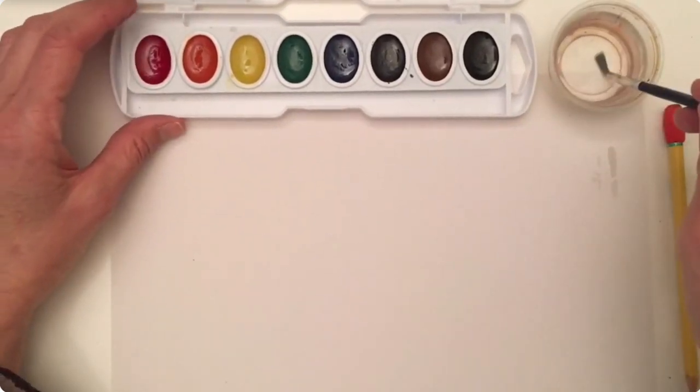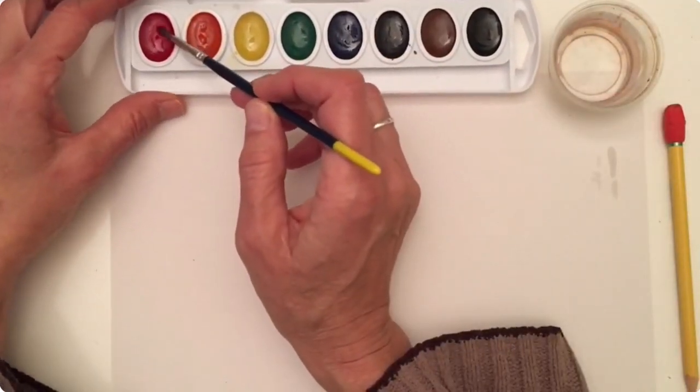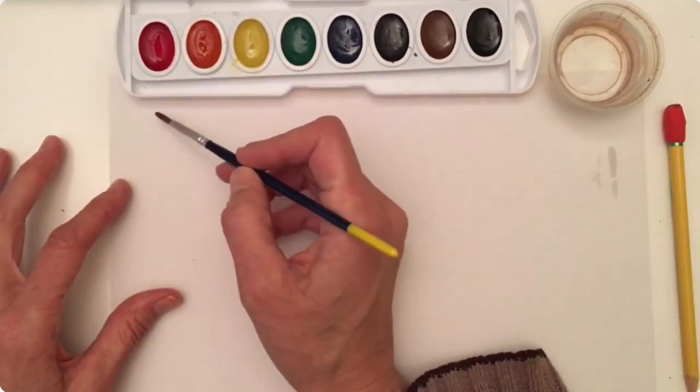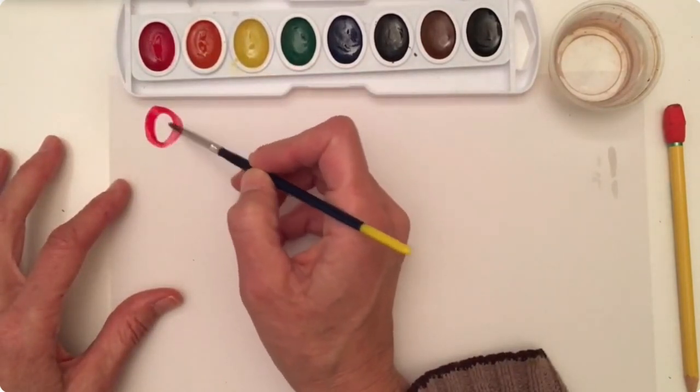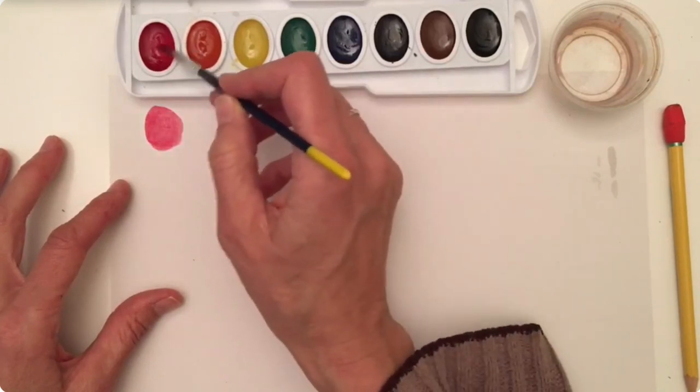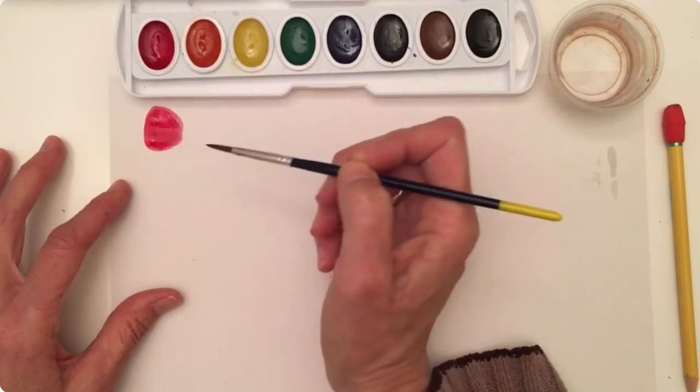So let's see what that looks like if I add water into my watercolor pan. So I dip into my water, I dip into my paints and I'm going to start with my red paint. I dip, dip, dip, dip. And let's go ahead and paint a circle. And I got a nice bright red. I could dip in a little bit more if I wanted it to be even brighter. Look at that.